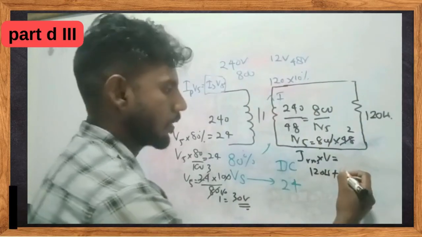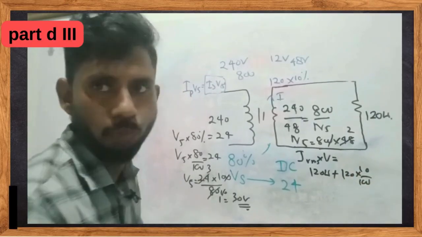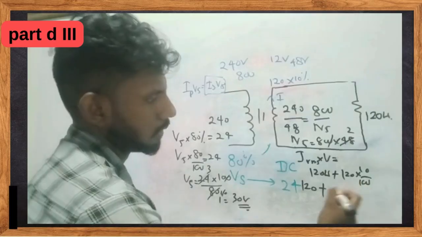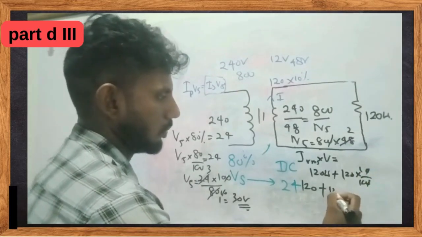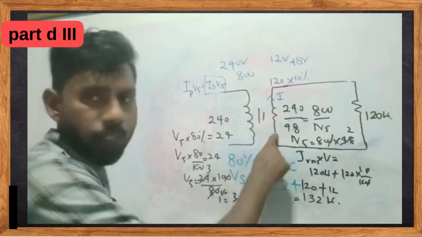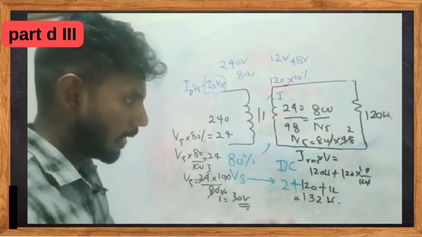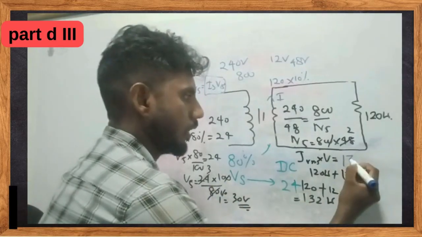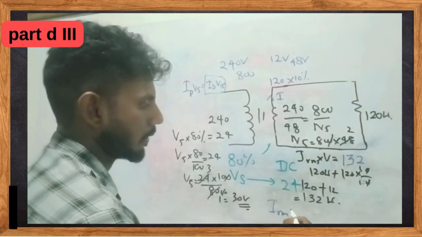and the loss we have to add them. So 120, 10% means 10 divided by 100, of course you need to know these things. So 120 plus 10% of this is 12, right? Yeah, 12. So it's 132 watt. That's the real power of the secondary coil. Now that's IRMS into V. Right. Let's put the values here now. It's 132 here. So they're asking us IRMS.